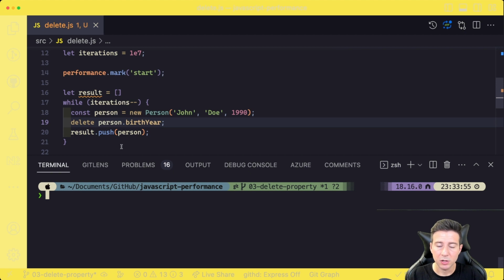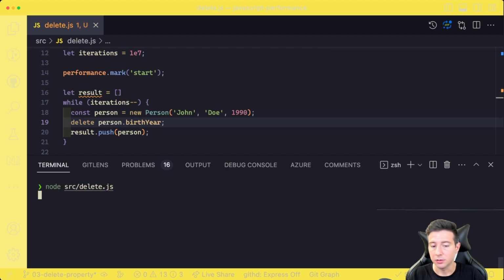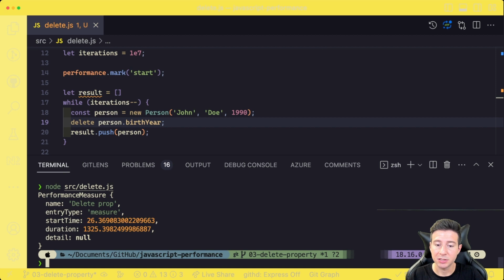Now I want to create a different, real scenario where you create a new person class, remove the birth year property, and then push the object in a list. As you can notice, if I run this script, the duration is 1 second and 325 milliseconds. It's a huge time.